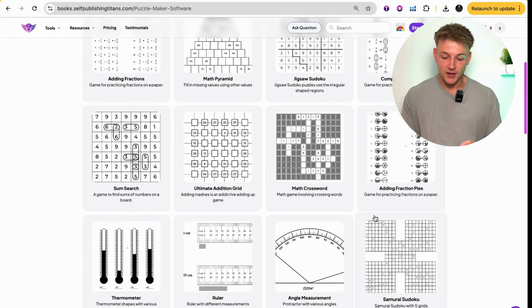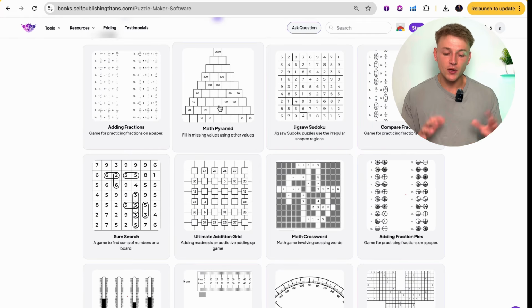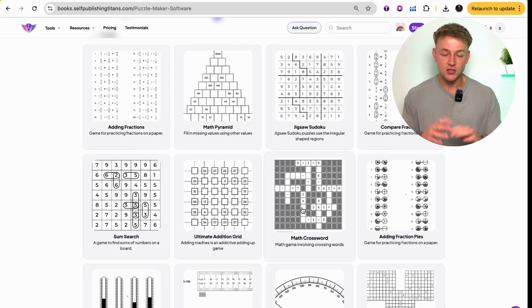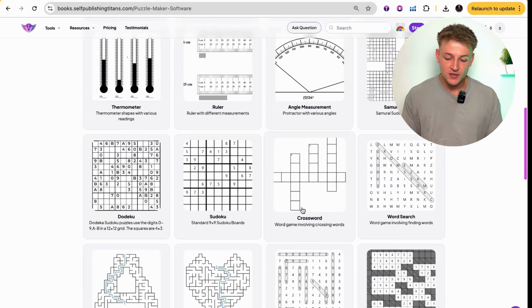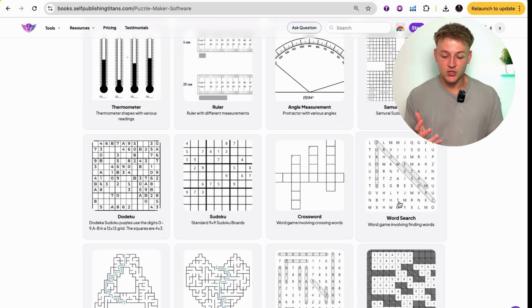So you could either make specifically a maths pyramid book, or you can make an activity book based around maths with maybe some of these, some of these, some of these, and just create pretty much whatever you want to in a matter of clicks. For the example of this video, actually, I'm going to be creating a word search and just show you how easy it is to make a word search using this tool.